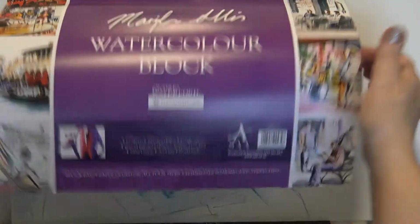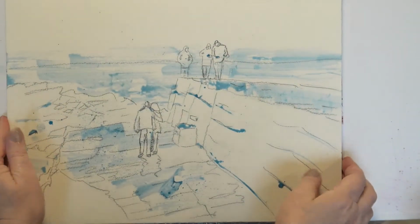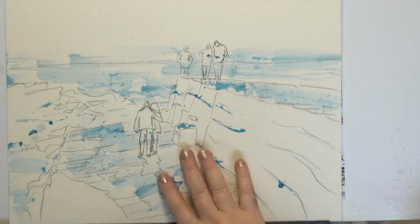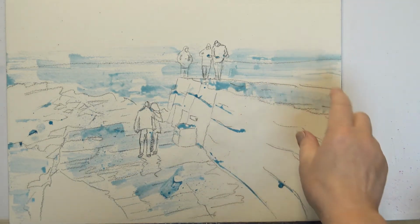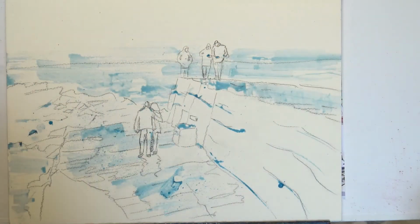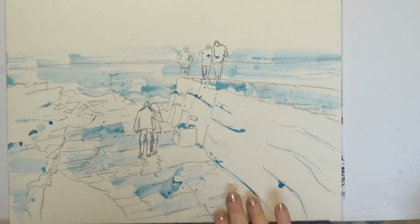Let's take a look. One of my favourite places, the Cobb at Lyme Regis. Now, I've drawn out light and dark shapes, as you can see, and with a credit card, I've dipped it into masking fluid and I've scraped it along to get some of these lovely white, sparkly edges when we paint. The white of the paper will really show up the darks, and it will give us an amazing sort of glitter on that watery Cobb. So let's make a start.